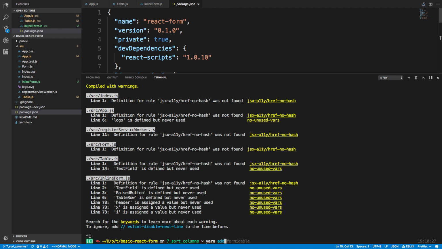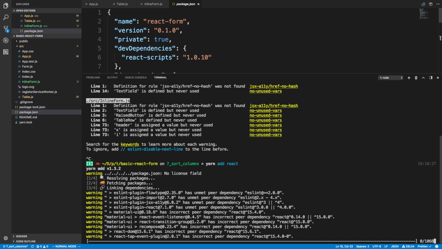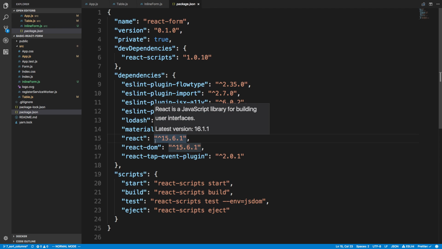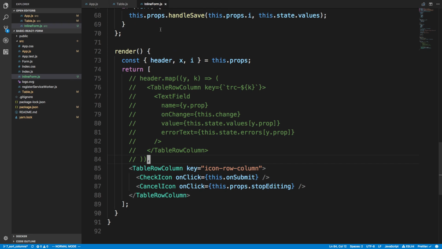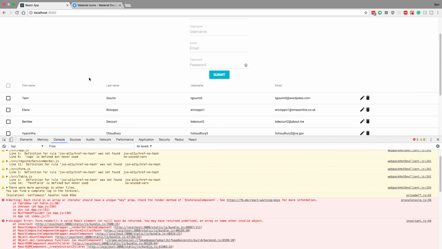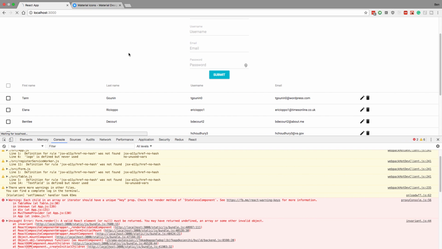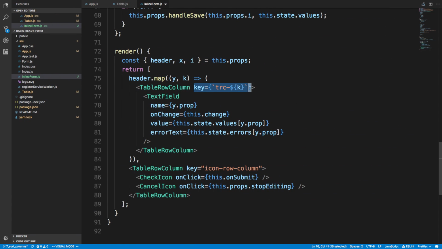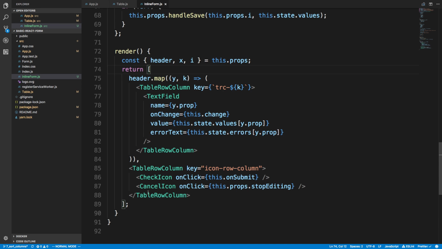So I'm just going to say yarn add react to upgrade this. Oh, because I was expecting that to work just out of the box. So I believe this will upgrade us to React 16. Hopefully this doesn't break anything else. But now if I do npm start, I think it should be able to render that. It's going to take a second to boot up, and I'm just going to uncomment this because I believe this should work now. And we already have keys on this, so I think we're good. But notice how I had to add a key here because this is an array now.